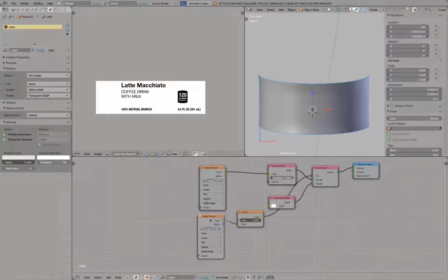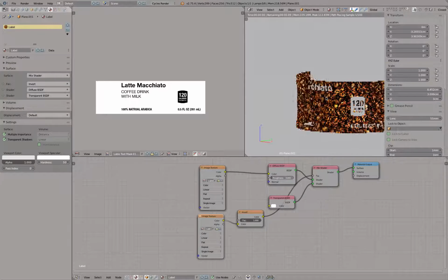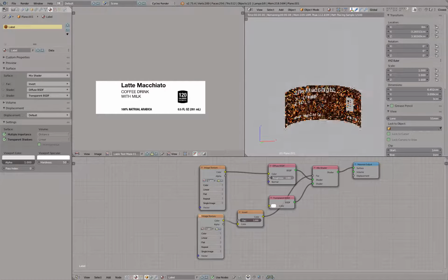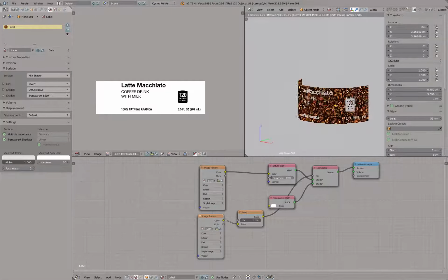Alt R. See, I click on this image node and then reload it. Shift Z and there we are. We have actually combined those two things together. That looks pretty nice.